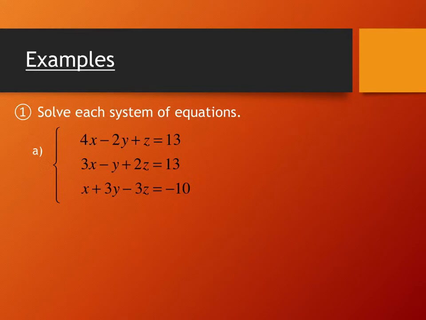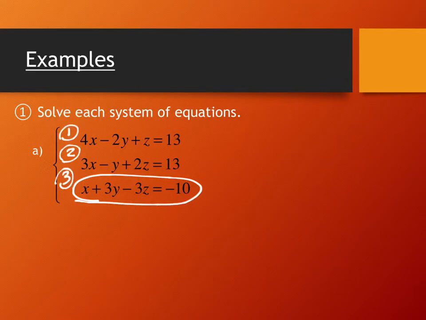So if I want to eliminate x, the easiest thing to do is to take the equation at the bottom and group it with one of the two at the top. The reason is that x has a leading coefficient of 1, and if you compare it to the 3 or the 4, I can change it into 3 or 4 pretty easily. Does that make sense? Okay, so I'm going to label these as 1, 2, and 3 so that we can keep track of them. I'm going to take equation 1, rewritten exactly as it is: 4x minus 2y plus z equals 13.